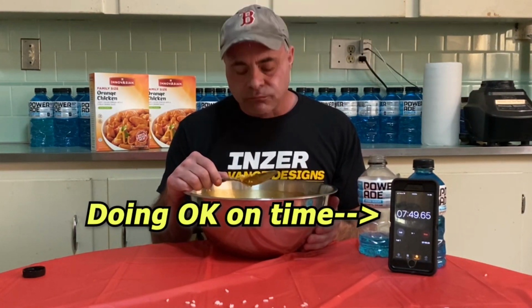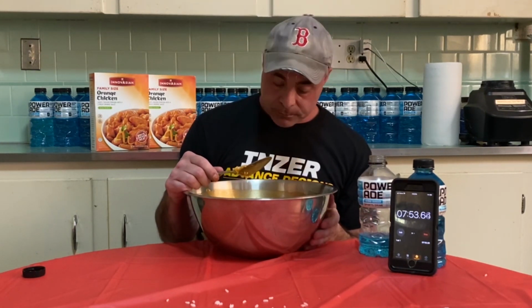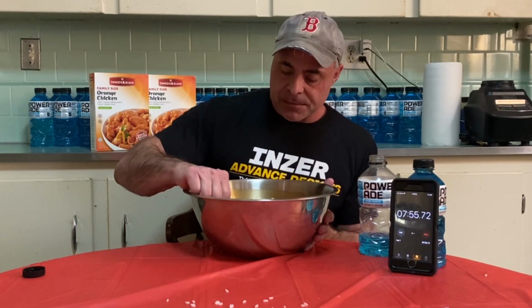I was actually a little worried I had too much sauce. This was gonna be like all saucy and soupy, but I think it's a pretty good proportion.